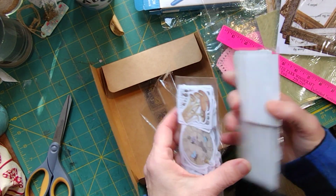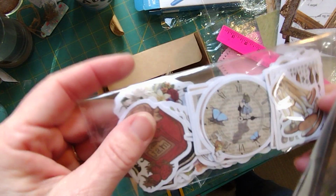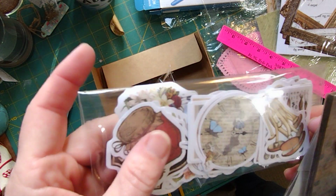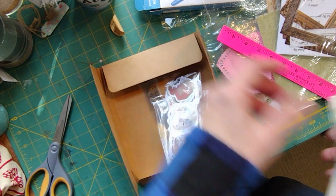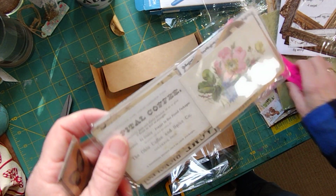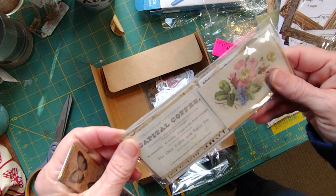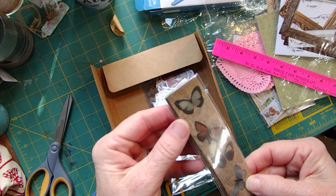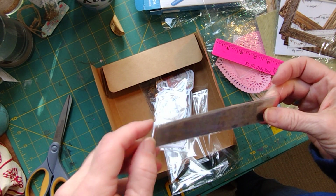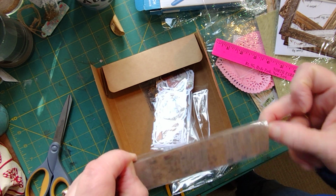Okay, let's see. This one looks like stickers. All different kinds of cool stickers. There's an Alice in Wonderland clock. I wonder how many Alice in Wonderland pieces are in here. That would be interesting. Here are some smaller pieces of paper ephemera, measuring 2 by 3. I'm not going to take all of them out right now. Here are some that look like vellum strips. Let's see. Yes, they're vellum strips. Strips of vellum. Come on out.